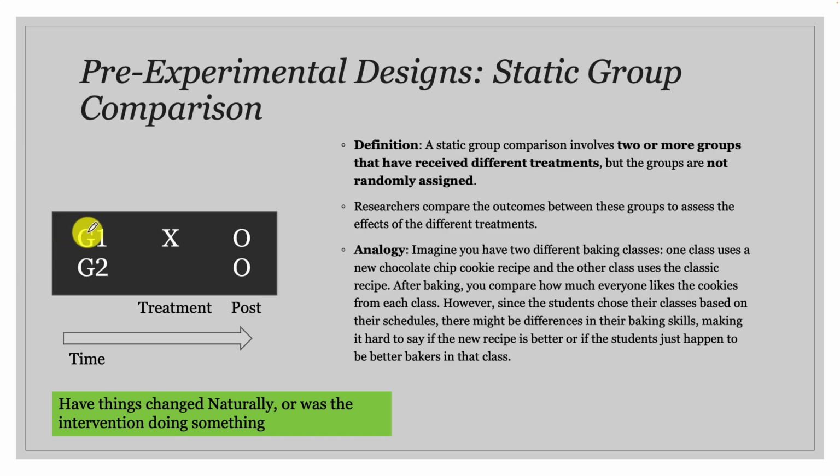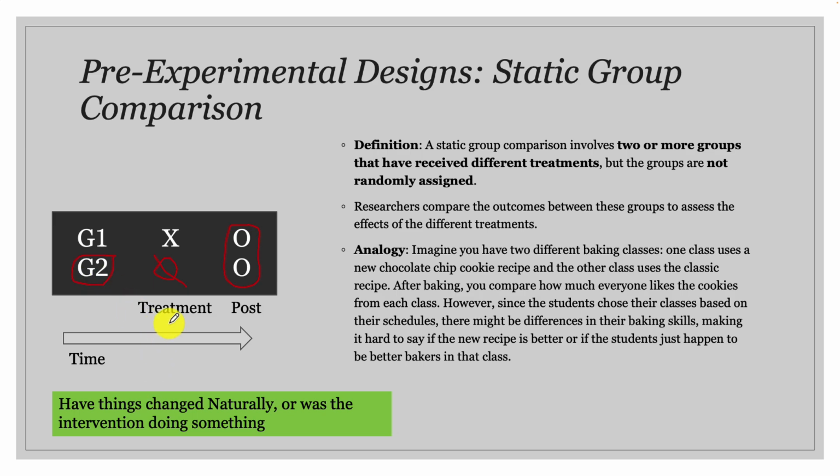So you can see here I have group 1, group 2. Only this group has the intervention, this group does not have an intervention, and I am only doing post-intervention measurements. So in essence, this group is kind of acting like a control because they're not receiving treatments, but there is no baseline measurement. So I don't know what values were prior to this.